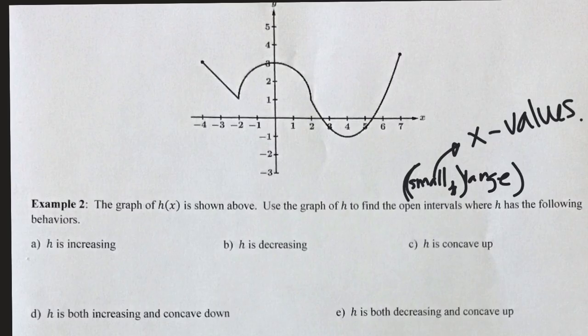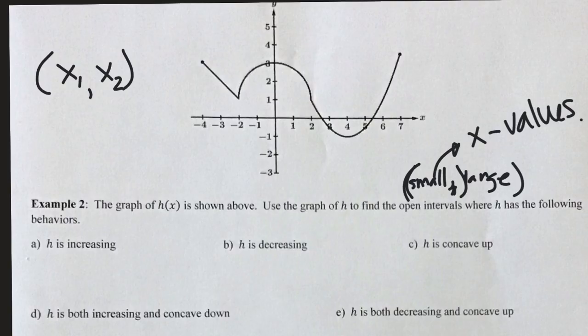Okay? So depending on context, an interval looks an awful lot like a coordinate. But for an interval, both of these values are x values: the leftmost x value and the rightmost x value. So it looks like a point, but it's not an x comma y, it's an x comma x. Okay, so on what intervals is the graph increasing?